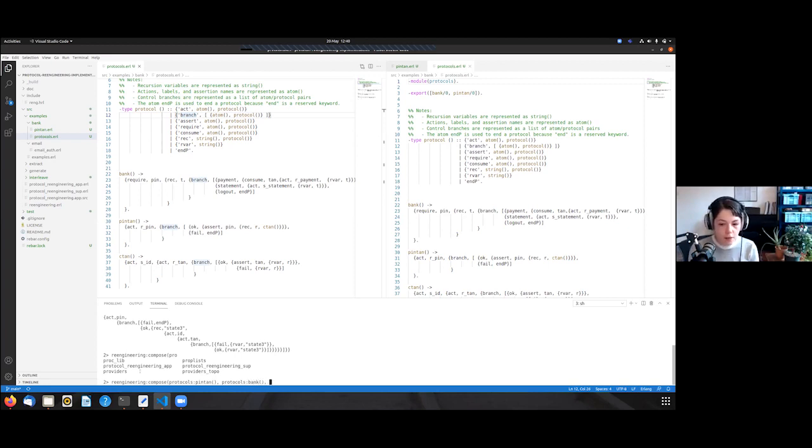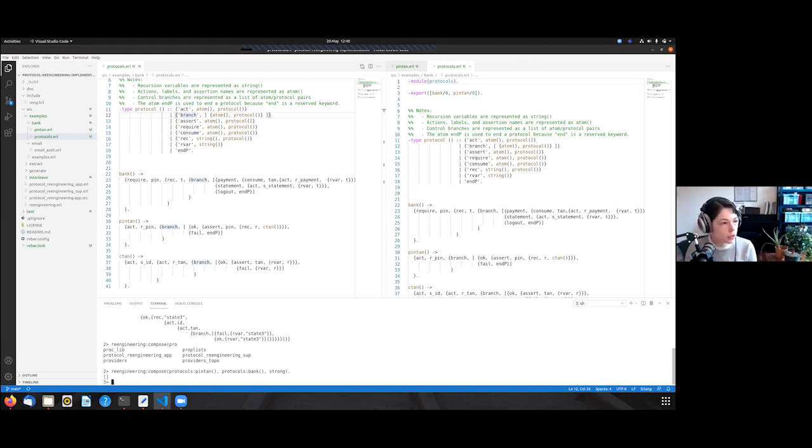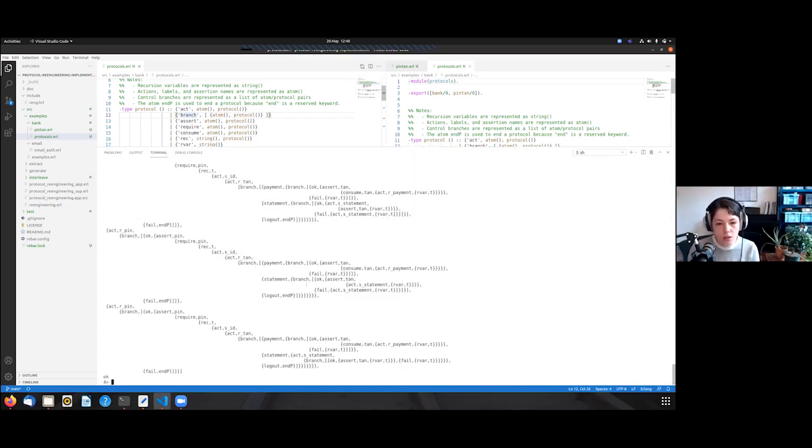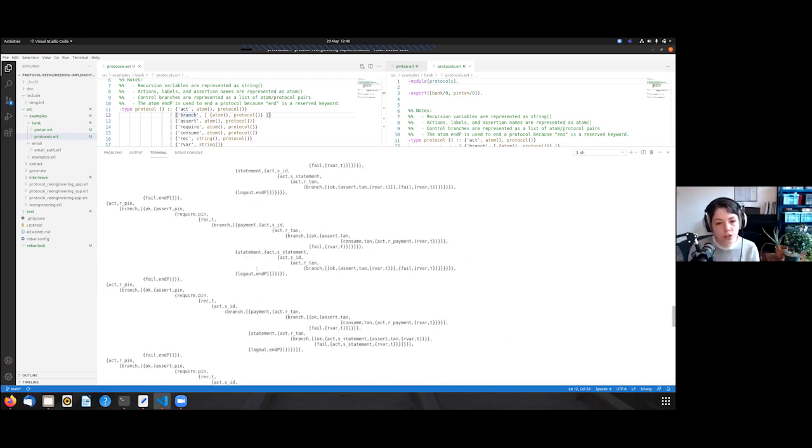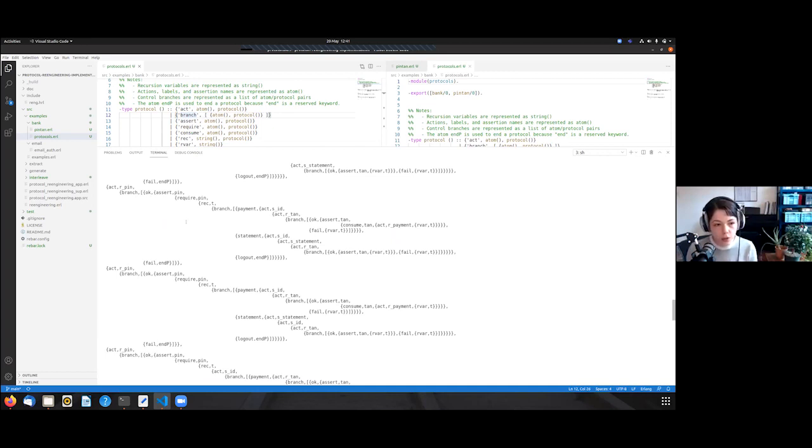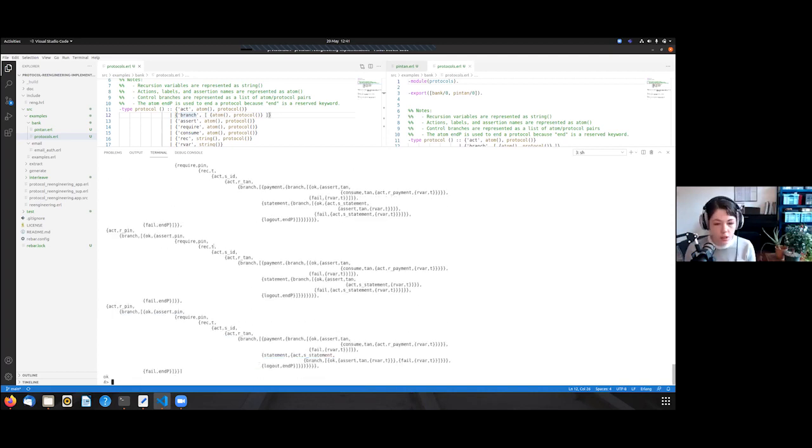And here we have a third parameter specifying whether the interleaving is going to be based on a weak fairness condition or a strong fairness condition. If we choose strong, as Laura specified previously, we're not going to get any interleavings, so this is going to be empty. If we, on the other hand, choose a weak interleaving, that's going to give us all possible interleavings. So I'm just going to paste the command here. This is going to give us a list from which the user can choose the interleaving most appropriate to their purpose. Let's say that here we just choose the first interleaving and call it banking PT.